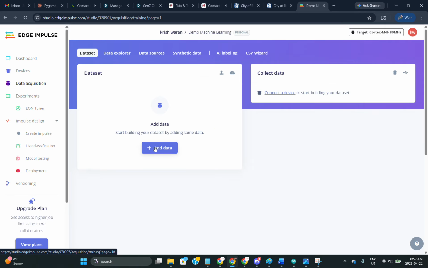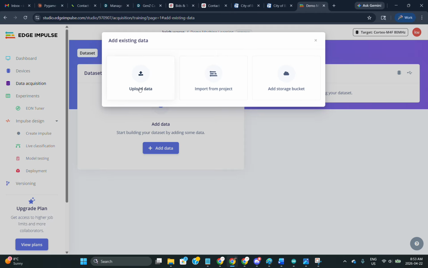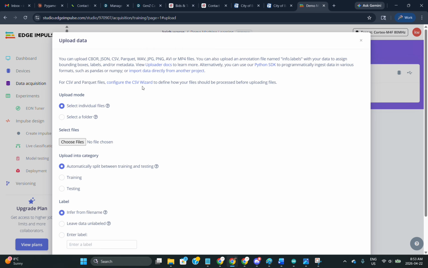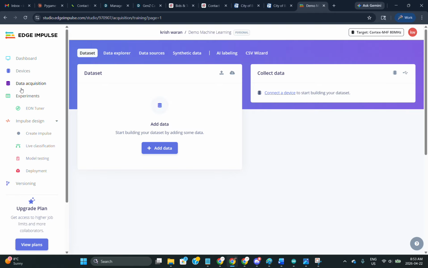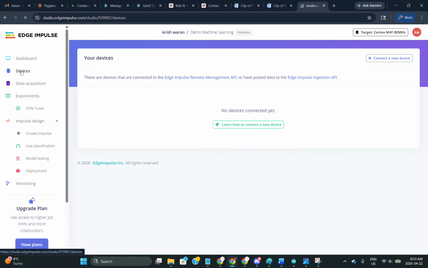If you go here, you can add data by uploading images you already downloaded on your hard disk, like I told you in the Teachable Machine I showed, right? We can go to TrashNet and download images, and those images can be uploaded. The same thing you can do here. If you go to data, you can upload and choose a file from your computer. But in this video, I wanted to teach you how to use the device to connect and take pictures from there.